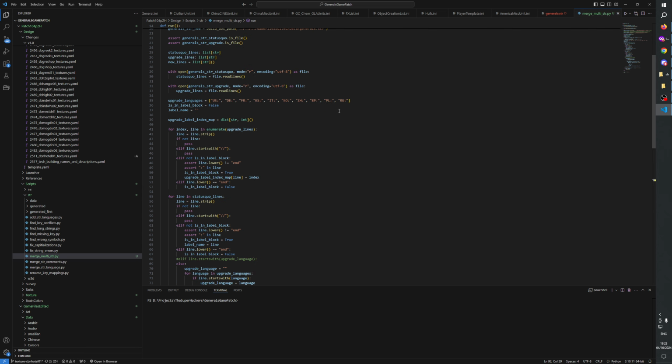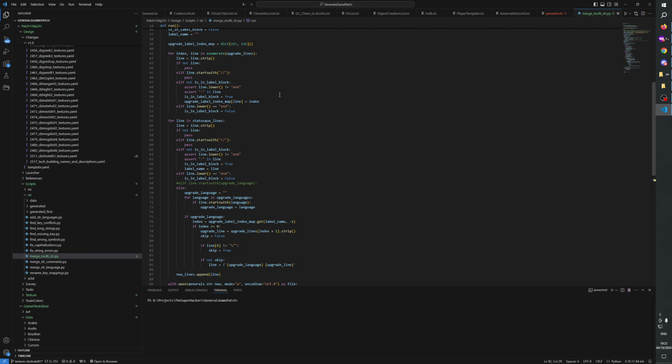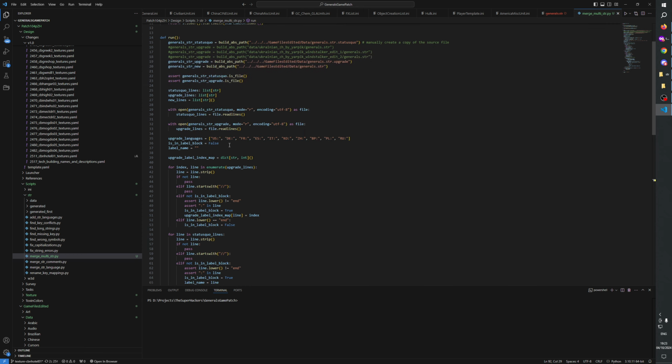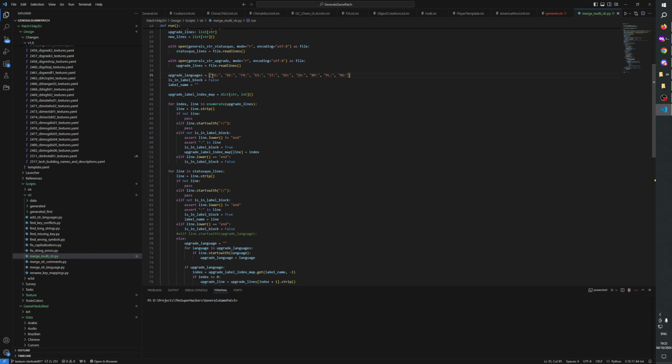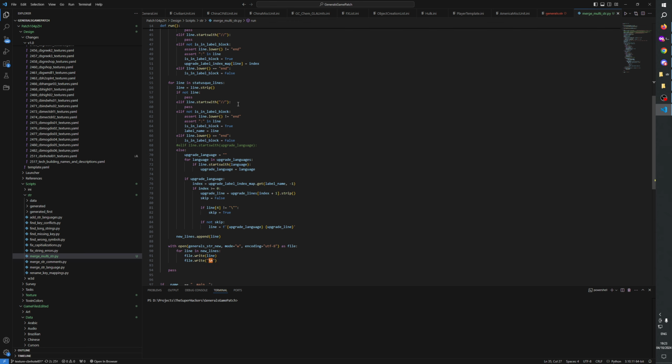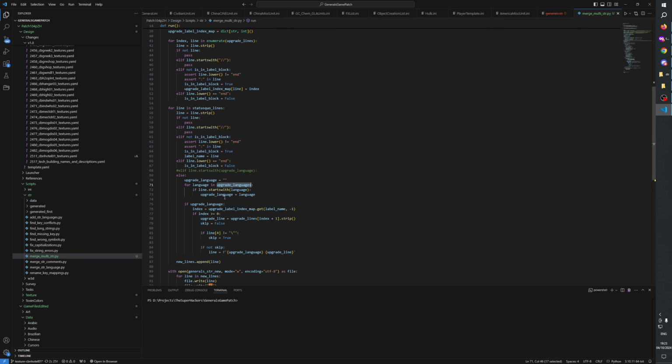So basically, it now loops through all the labels and then through all the language keywords, and then it checks if it's in the upgrade languages here in this list.